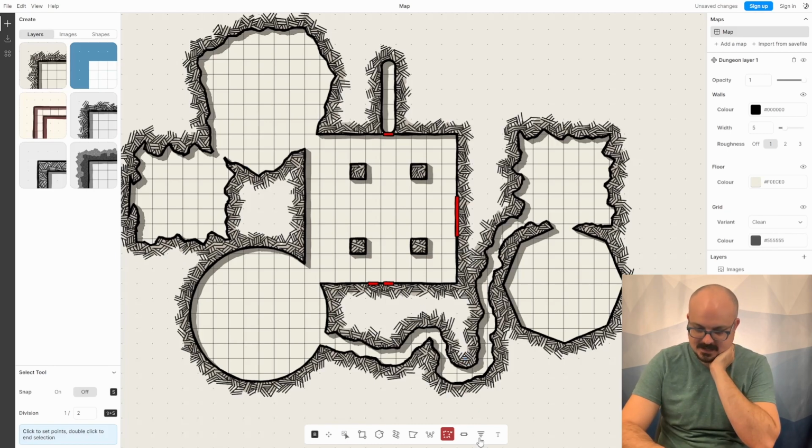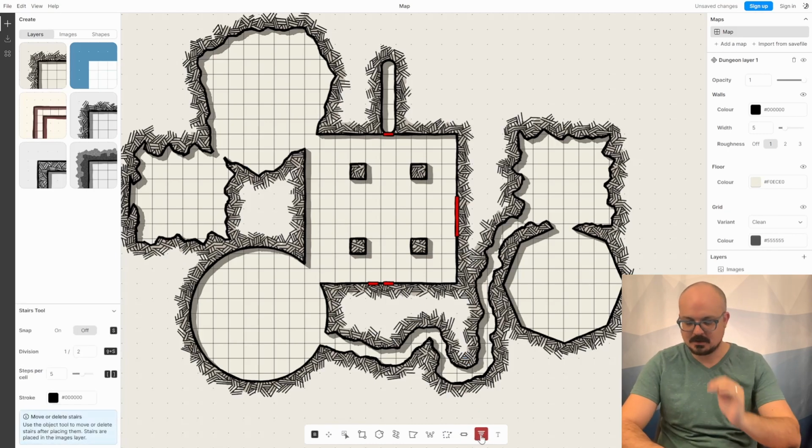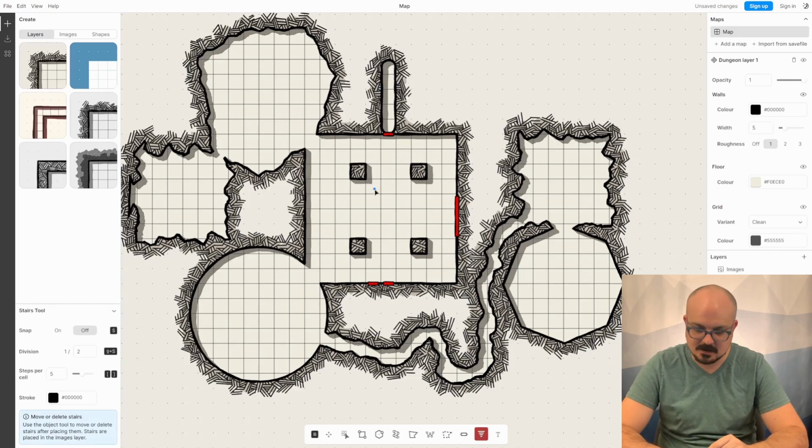And the last thing, we did the doors. The last thing I'm going to show you is stairs. So let's say they were looking for this circular room because that's where the stairs are to the lower level. So we're going to draw our base step, or our top step in this case, or maybe our bottom step, depending on how you think about it. And real simple, as I drag this out, it's given me steps.